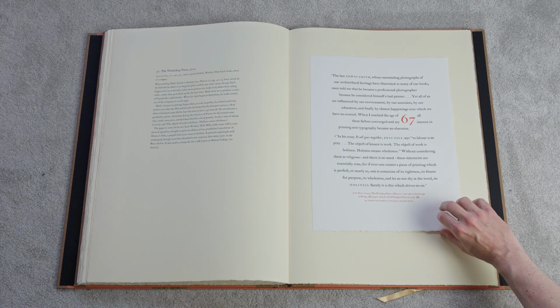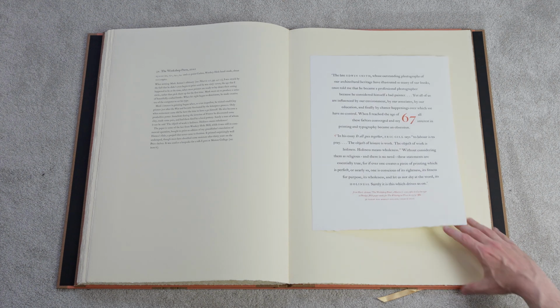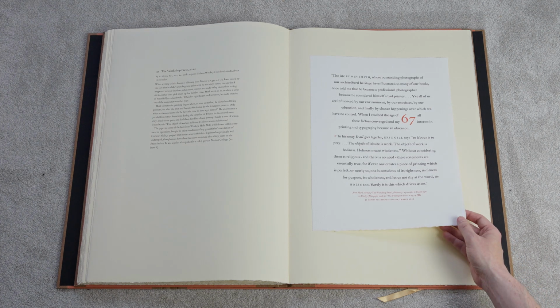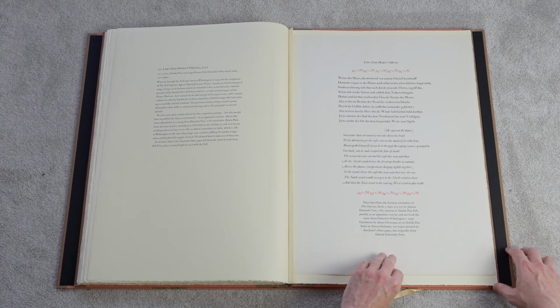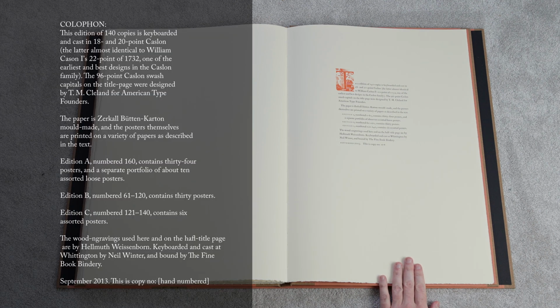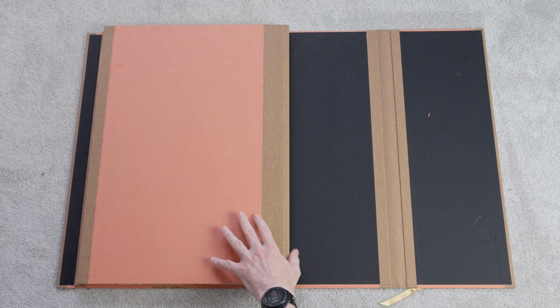This is another poster which uses this heavy Wookiee whole paper that again is wonderfully tactile. I can't stress enough that one of the real pleasures of these books is not only the variety of poster design work on display, but the very rich variety of papers that we get to experience firsthand by leafing through the book. That brings us to the end of the posters. Of course, the book ends as usual with a colophon bearing some production design and editioning details. And that is posters from Whittington 1996 to 2013.